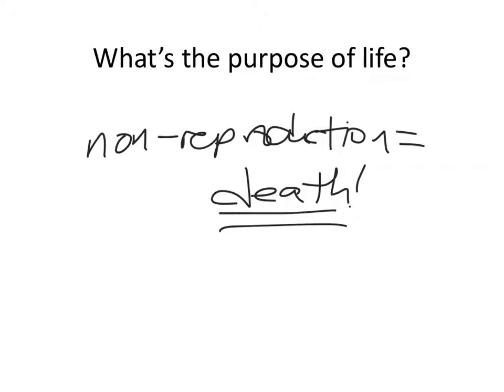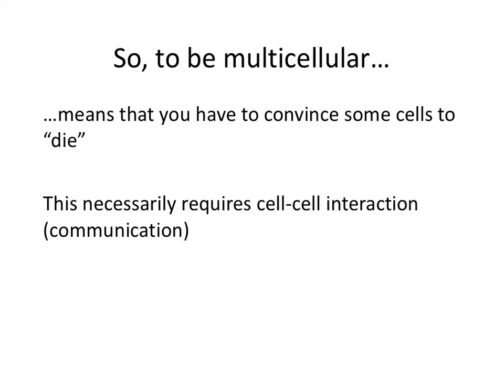So if you're not reproducing anymore, that's evolutionary death. So here is the point that's critical for Dictyostelium, for these slime molds especially. How do you transition from, this is theoretical, this is something that they're going to test in this paper, but it's sort of a theoretical, philosophical question that we could all sit around and stroke our goatees about, or not, depending on whether or not you have a goatee, is if you're going to evolve from unicellularity to multicellularity, you've got to convince, without brains, because cells don't have brains, but you've got to convince some of the cells in the organism to die.